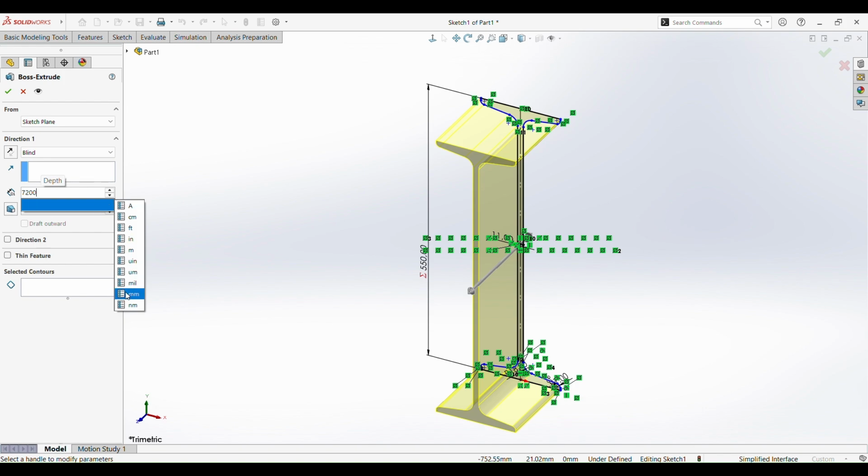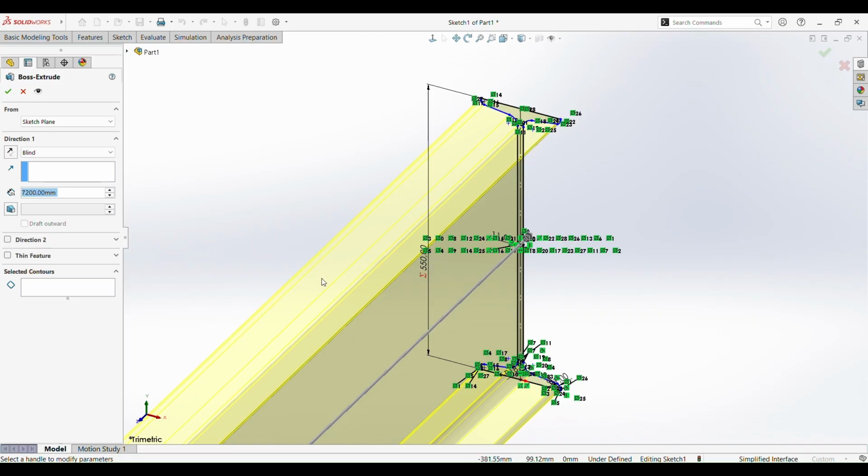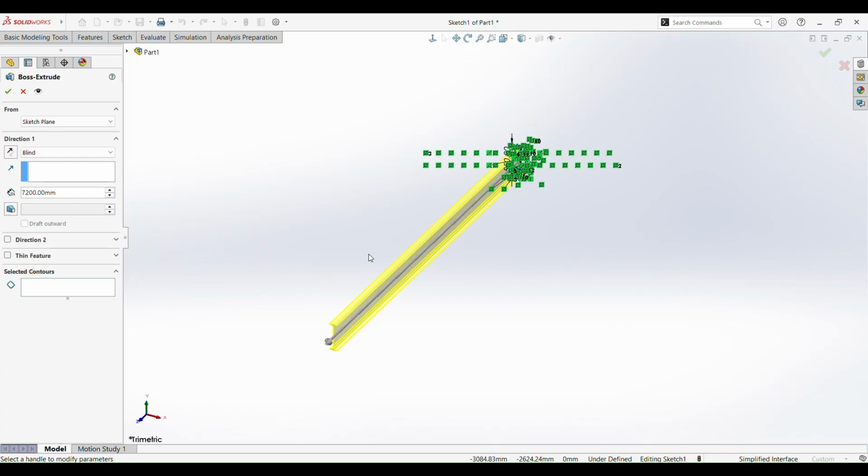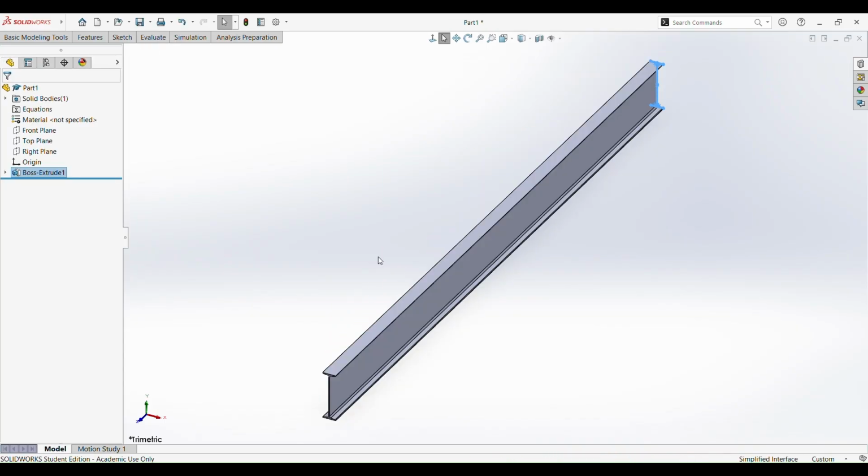We'll go with millimeters. Then press enter. This is only a model, but we're ready actually.